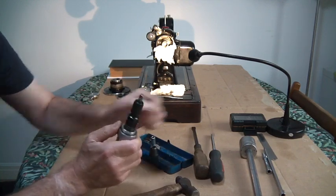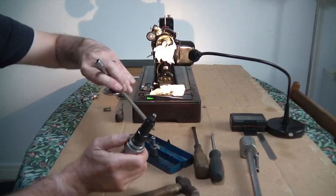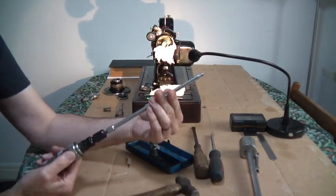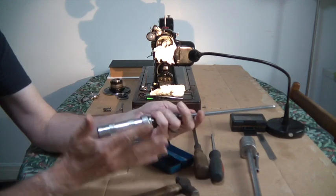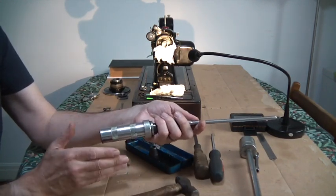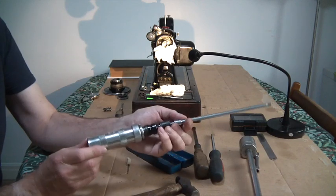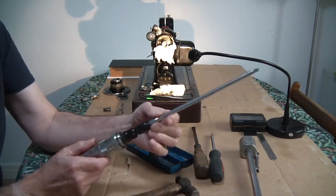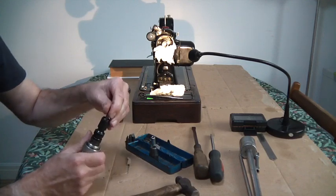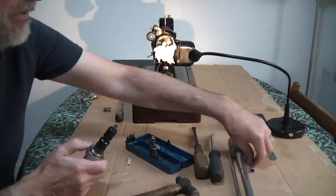So all of a sudden I can go down to small things now. So after 40 years, this tool has now got a totally new lease of life. Instead of doing big stuff all the time, it can now do small things. So that was a really good day for me when that happened.